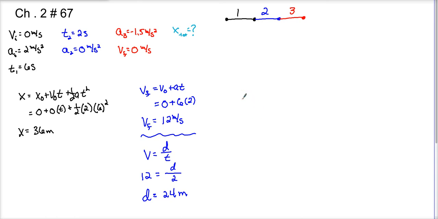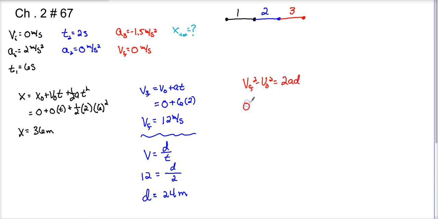So for section 3 now, we're going to be slowing down, and we want to find out how far we're going to travel there. We know the initial speed when we start that segment is going to be 12 meters per second. And when we get to the end of section 3, we're going to be at 0 meters per second. Because we know these two speeds, and we know what the acceleration is going to be, and we know nothing about time, then the kinematic equation v sub f squared minus v sub o squared equals 2ad is perfect for us.